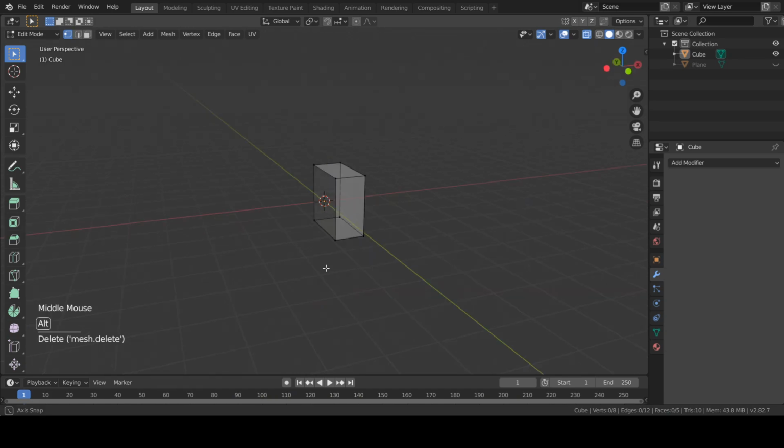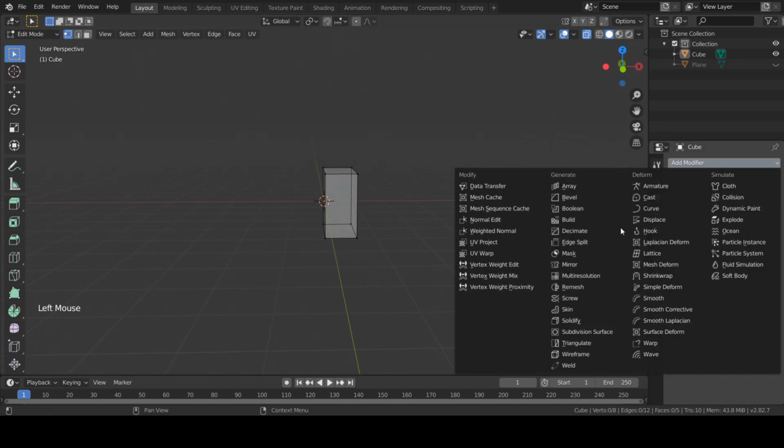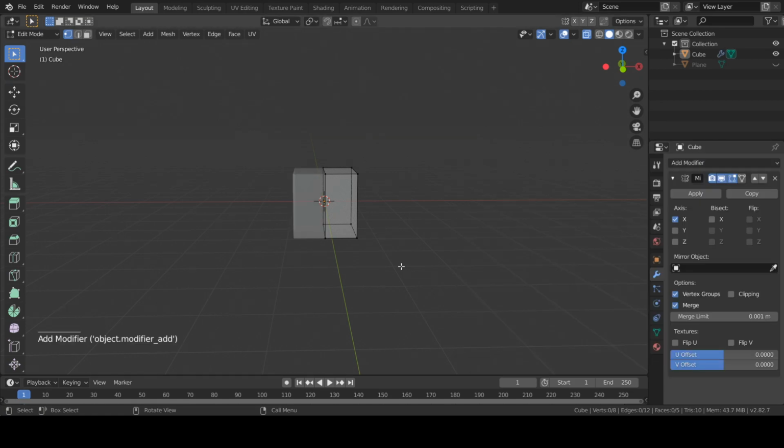So now we're going to mirror it. We'll go to the add modifier tab, select the mirror, and as you can see I want it on the x-axis, so I have the x, and I also want to have the clipping so that the continuation is not broken. So always remember the axis is the color or the line color that you can see. Here I have x, and x is the reddish color here, so I need my mirror on the x.